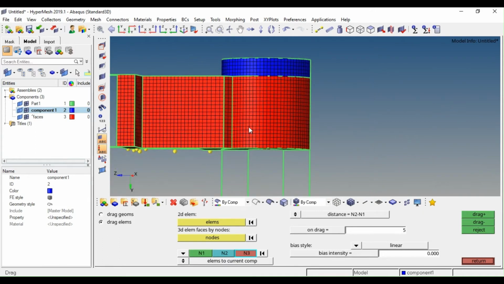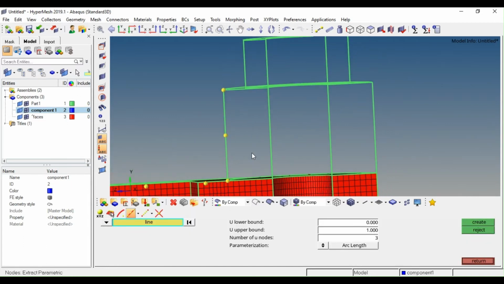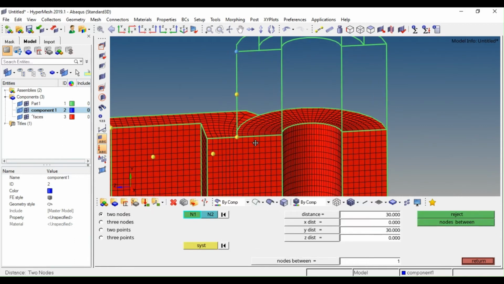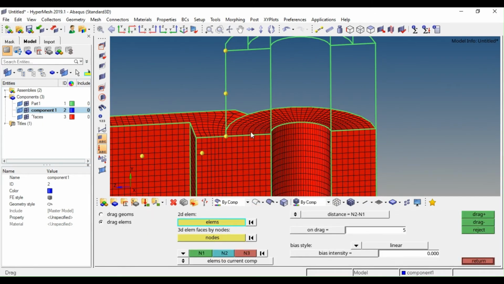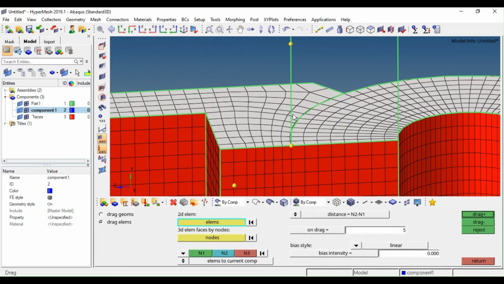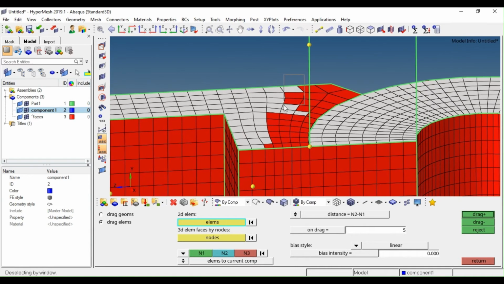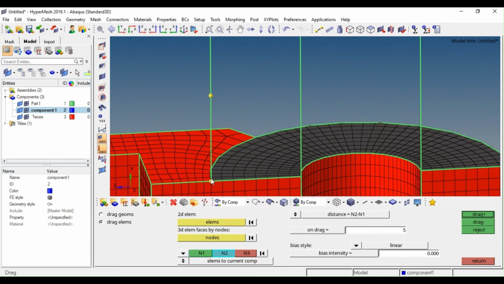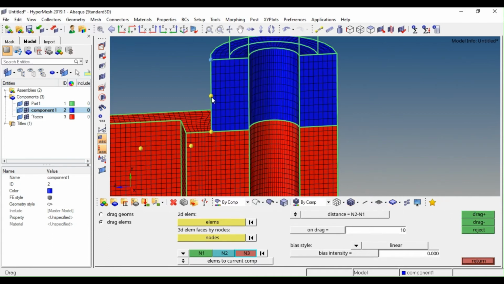That's it. Now we'll do the same again here also, and now I will measure this distance. This is 30. So I will go to this drag option, elements, put here. I'm unselecting whatever I don't need, and then we'll put here this node to this node, and instead of 5 I will want 10 elements along this length. Done.